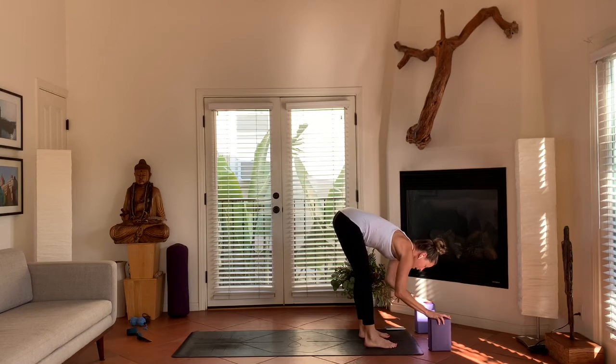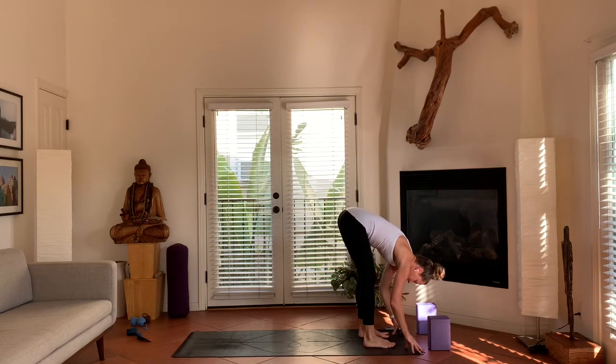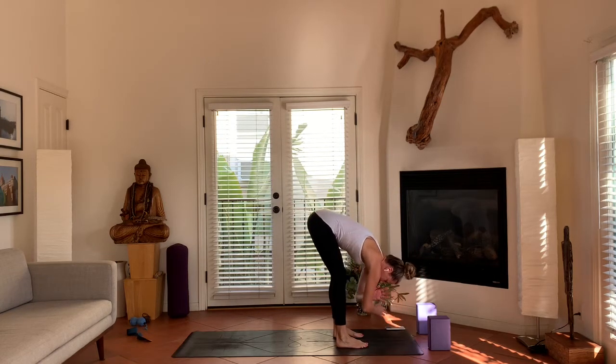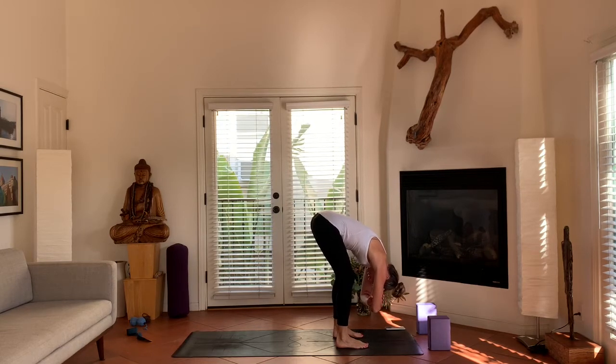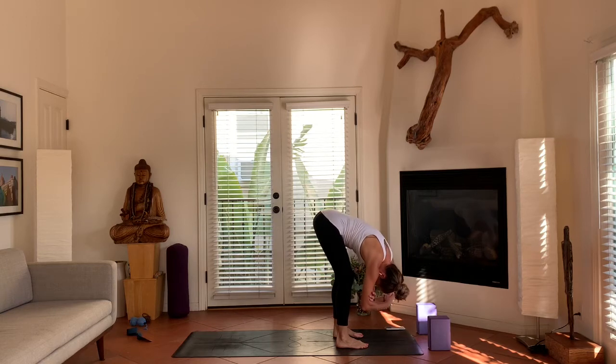Set your blocks about shoulder distance apart at the top of your mat, and then fold in. Grab a hold of opposite elbows. Bend your knees as deeply as you need to release your lower back, and let your head hang heavy. Let your breath wash over your body. If you want to take a little sway from side to side, you're welcome to do so.